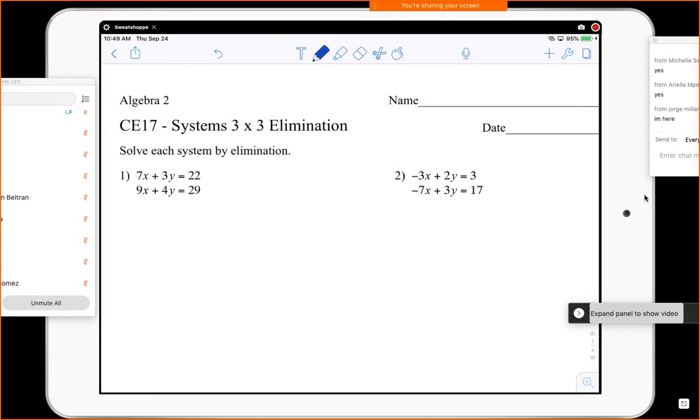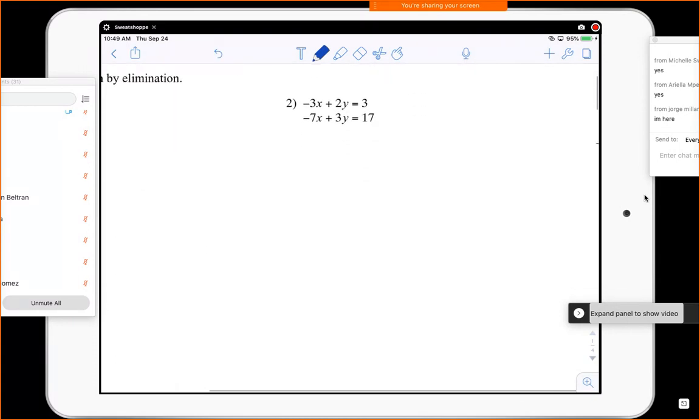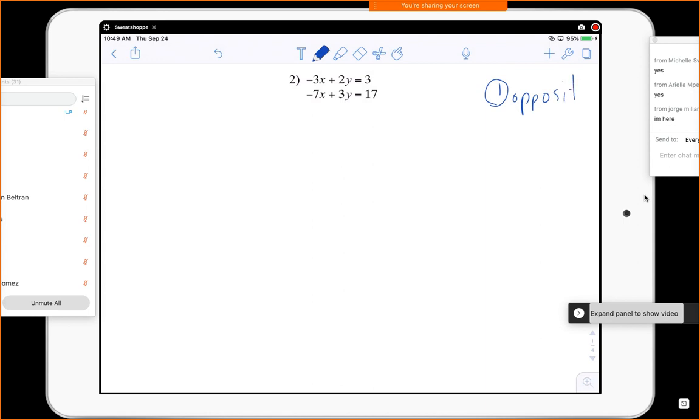That's so nice. Okay, double tweak means that right when you start off the first step, you're looking to see is anything opposite. And in this case, nothing's opposite, but I'm going to pick on X this time just for the heck of it. I could pick on either one. Normally, I would have picked on Y, but I'm going to go ahead and pick on X. I need a common number that these both can turn into. Sometimes it literally is just the two numbers multiplied together, and I think in this case it is going to be 21. But you could sit there and write multiples of 3.